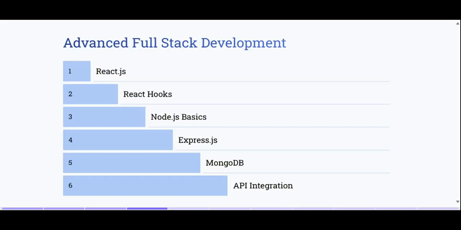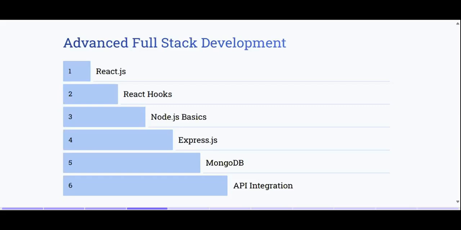On the back end, we will use Node.js and Express, which allow you to build fast and scalable server side applications. For instance, you could set up an API to handle user login details, validate them, and send a personalized welcome message. Lastly, we will cover MongoDB, a NoSQL database perfect for storing and retrieving data efficiently.